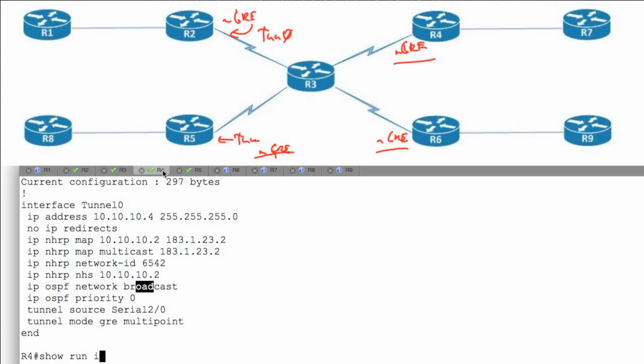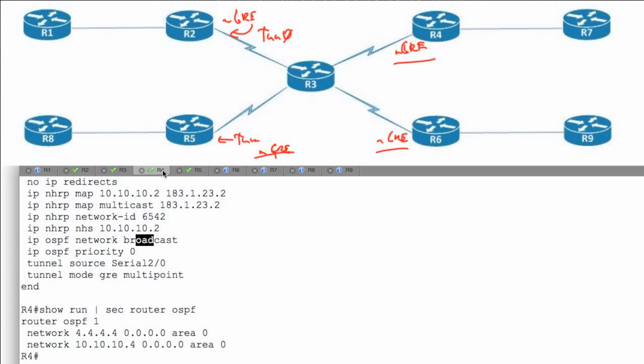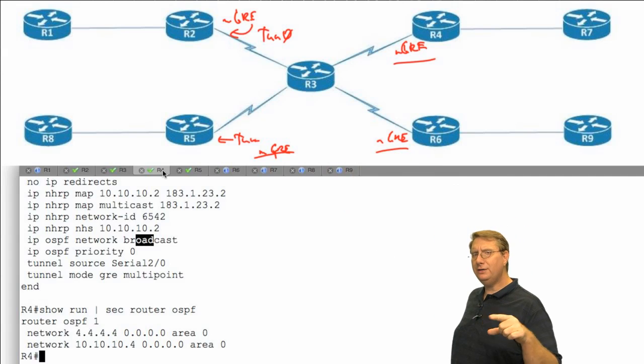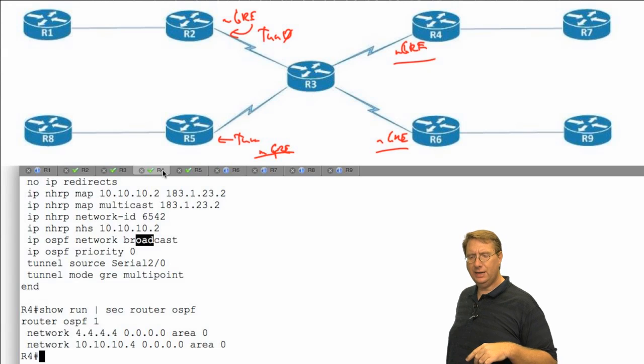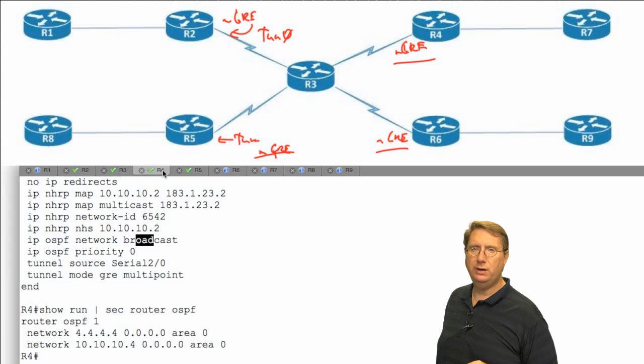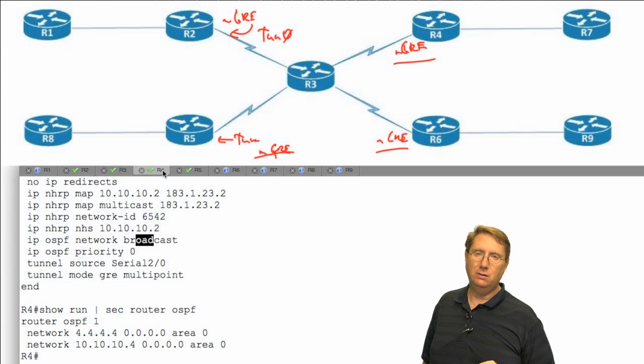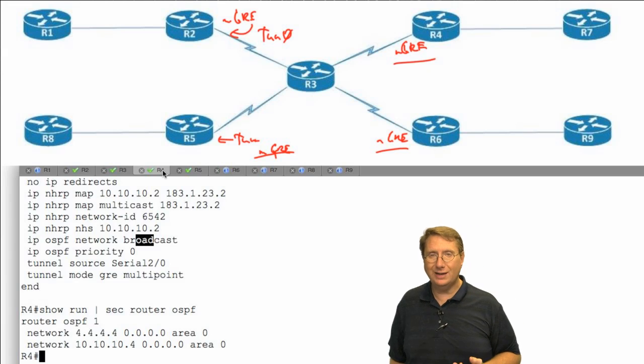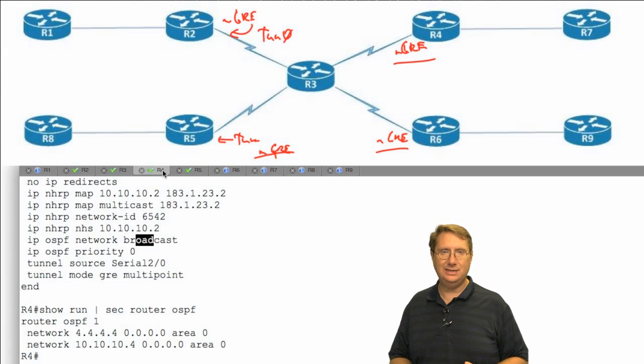is show run section router OSPF. Now notice what's going on here. Okay, what did I do different on all of the other devices? Did I use a network statement? All I did was tell it that I wanted to advertise a prefix. Now there's nothing wrong here, nothing's busted. We never advertised our loopbacks, so nothing's showing up in the routing table. So again, this is just demonstrating how easy it is to confuse what's happening in our environment.